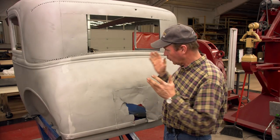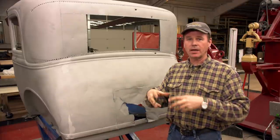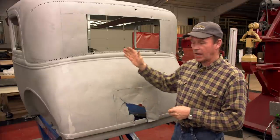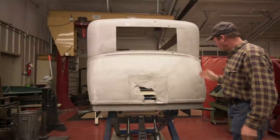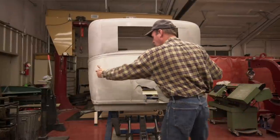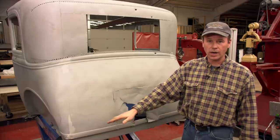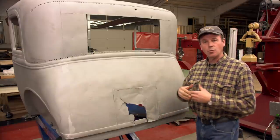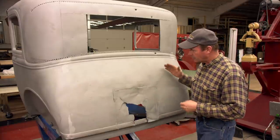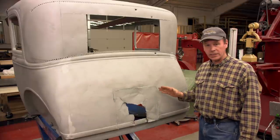Where to get going in a really rough body like this is almost the hardest part. Everywhere you look on this car it needs a ton of work. So I've got to break it down into smaller pieces, and what I want to do is tackle the macro first — the shape top to bottom, side to side. We'll pick between where they factory welded the body, take this section and get it shaped so all my curves are correct. Then after I've done that I'll make this piece and weld it into place. I wouldn't want to weld this in place first because if my shape isn't exactly right I may make a whole bunch more work for myself.